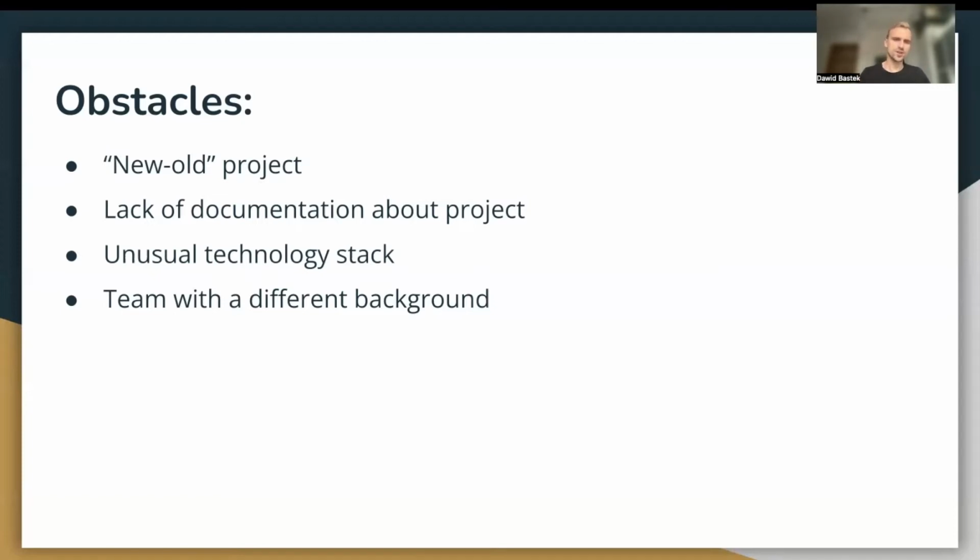Also, the technology stack was unusual. The client decided to use Kotlin Multiplatform as the technology for iOS and Android, and he decided to take the core of the Android application and build native views for Android and iOS on top of that. For Android, it was in Kotlin. For iOS, it was in Swift. So you can imagine what a big mess it was inside, how many layers we had, and how it was not easy to find anything in the code, right? Oh, that was really messy stuff.